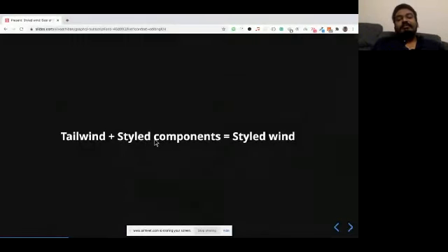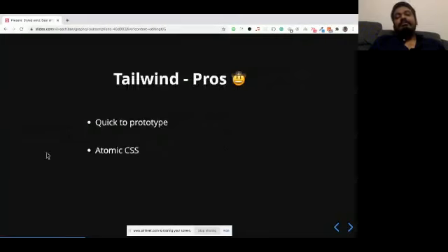Okay. So this is Tailwind. Before getting deeper into how it works, let's first see what Tailwind and styled components are. I assume most of you are coming from a React or web background. Tailwind is a CSS library, more like Bootstrap, where you get a lot of pre-compiled CSS and the class names are exposed. This is very quick, but one difference between Tailwind and Bootstrap is that Bootstrap gives you components, and Tailwind actually gives you styles. That's more powerful, and it's really quick to prototype.